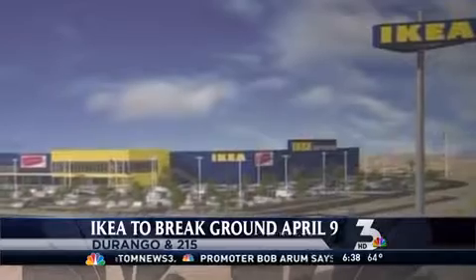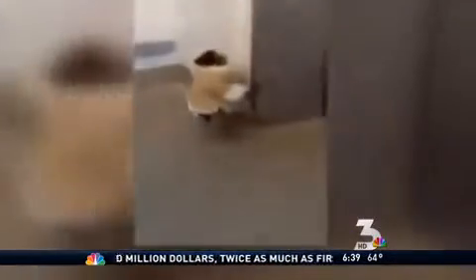Which brings me to the most famous Ikea story I can remember — that cute little monkey who was at an Ikea up in Canada, running around in the parking lot for a time. He finally was put together with his rightful owner, but for days on end people who went to this Ikea in Canada — probably about a year ago — would see this little monkey running around, and he was properly dressed and everything.